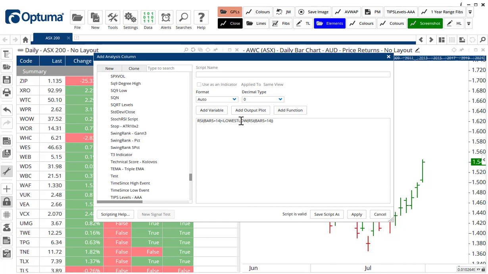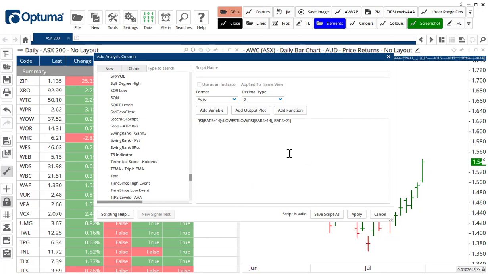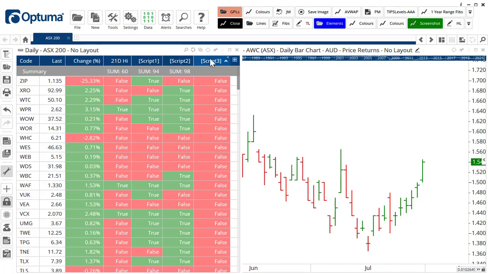And then when we click on the lowest low text, we can change the look back from 8 bars to 21. So is the last RSI lower than the previous 21? We apply that and sort, and there's only 2.